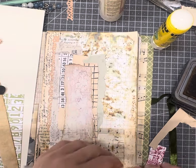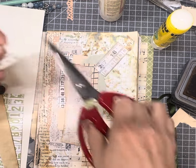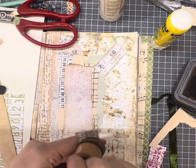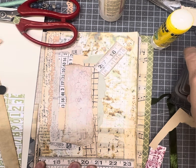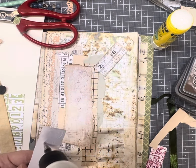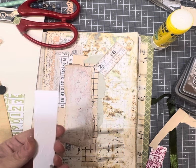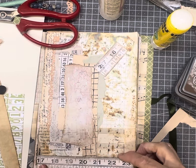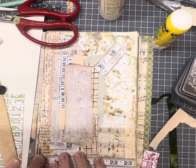I'm going to cut this off in a straight line because we're doing the border down the bottom, and I'll just re-ink the edge because I had distressed that. I must have been using it, or maybe I distressed it in the video, or I was using it for a project and then decided not to use it, or I'd cut a piece off it. And I'm going to take it out from where the page folds to.